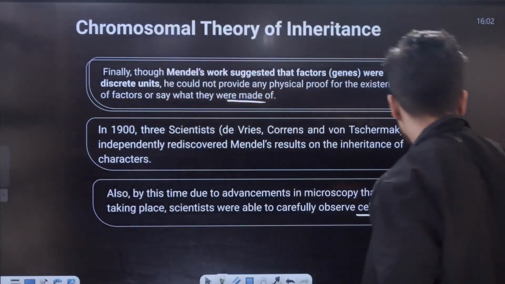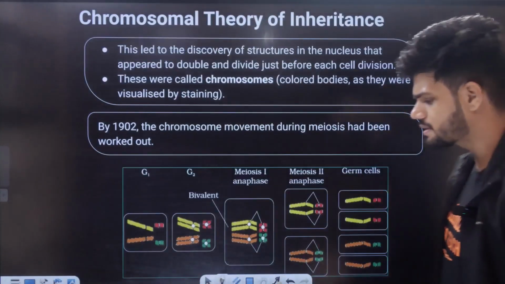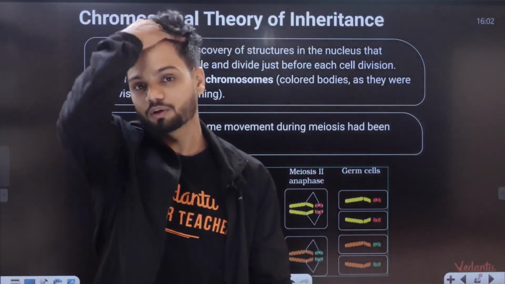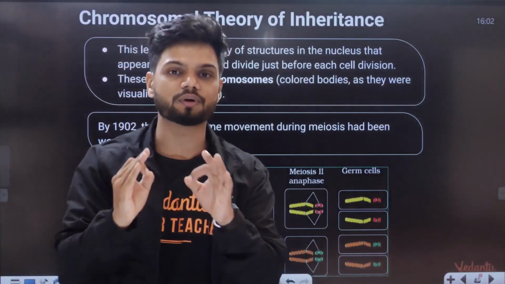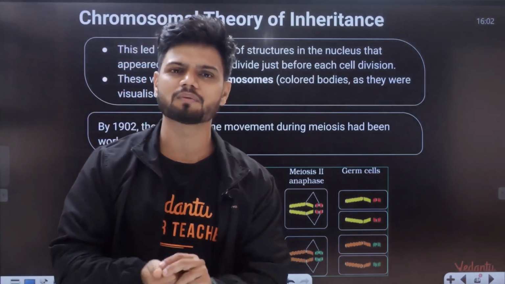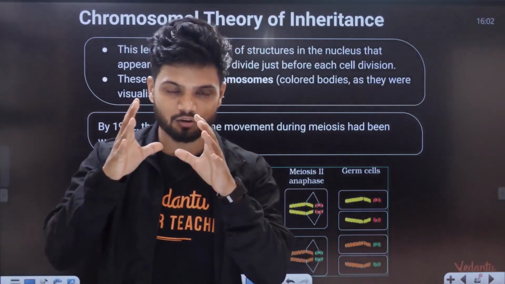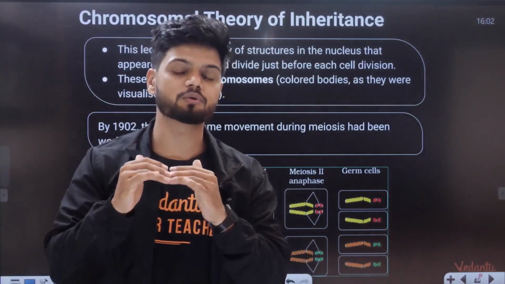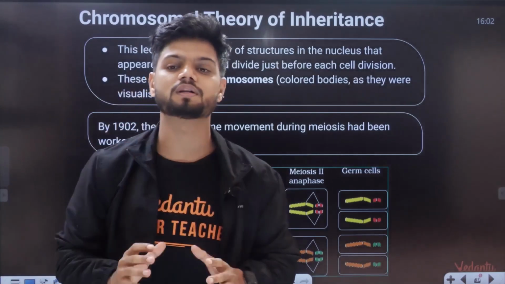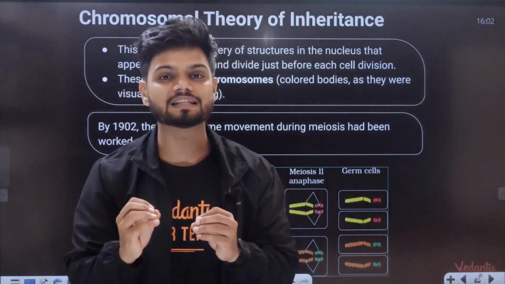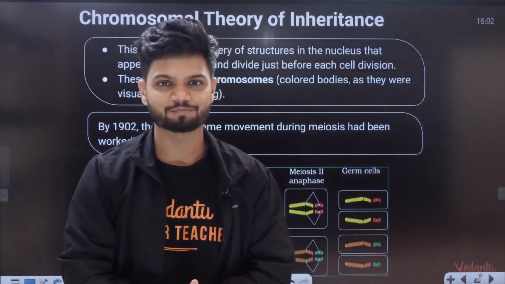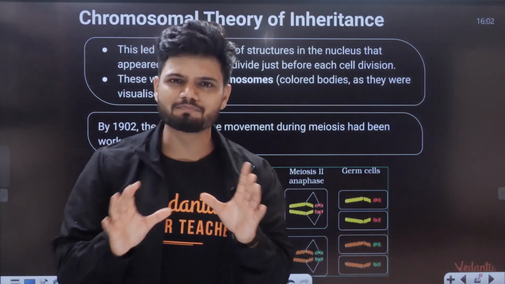Father of genetics. Okay. Now, students, I will teach you something called the chromosomal theory of inheritance. Very simple concept. The last concept for today's class. Today is not the last concept, after this we will do more, but this is the concept which bridges this chapter, the half point of this chapter, to the next chapter. That is called your chromosomal theory of inheritance. Now, what does it tell you? Let's understand.